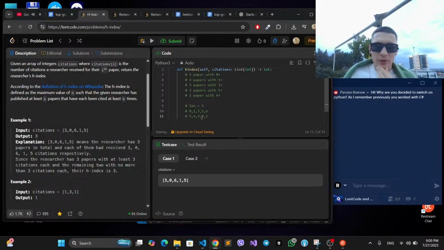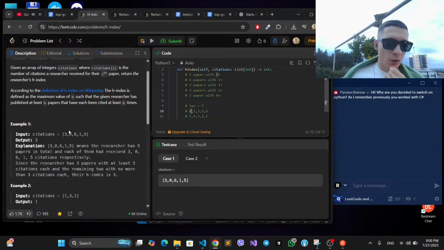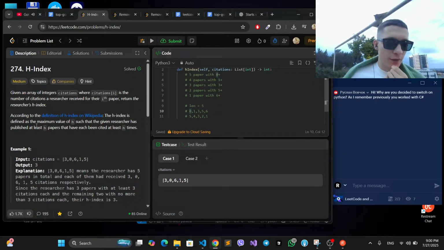And now after we build this thing, can we somehow define the maximum value h? So maximum, such that the researcher has published at least h papers and cited at least h times.